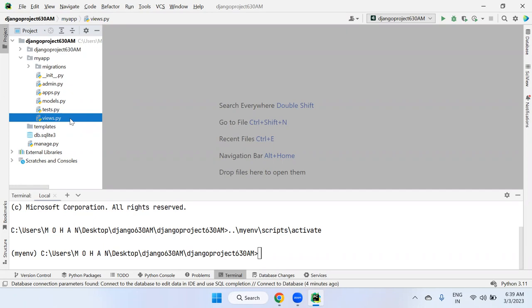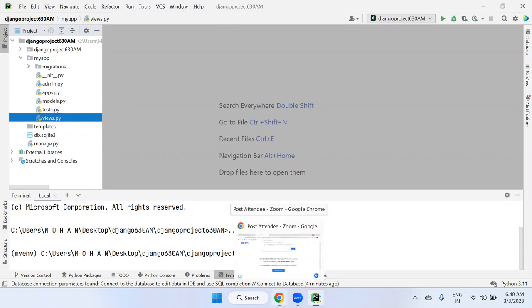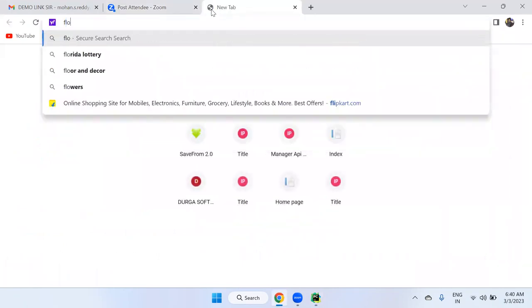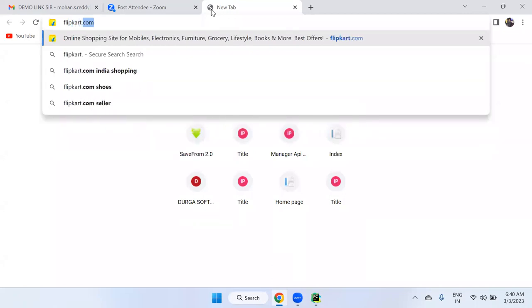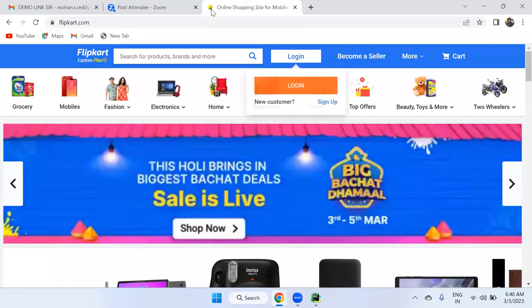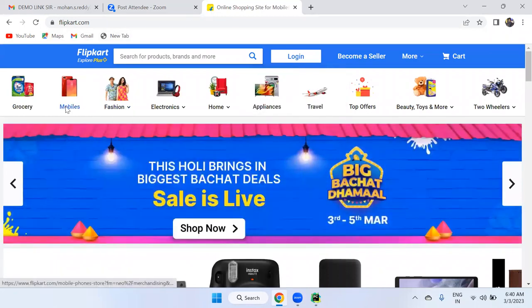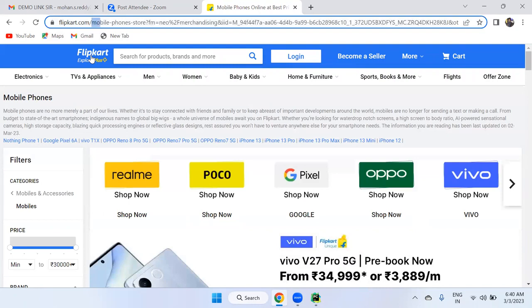But in general, if you want to open any website, you directly go to URLs. So we have to open a URL address. Now you can see this link is there. For example, I'm opening flipkart.com. If I open flipkart.com, its website opens. The moment I click on any mobile devices, now you can see the URL name has /mobile. So the URL address is www.flipkart.com/mobile. Through this name I am visiting the mobile page only.